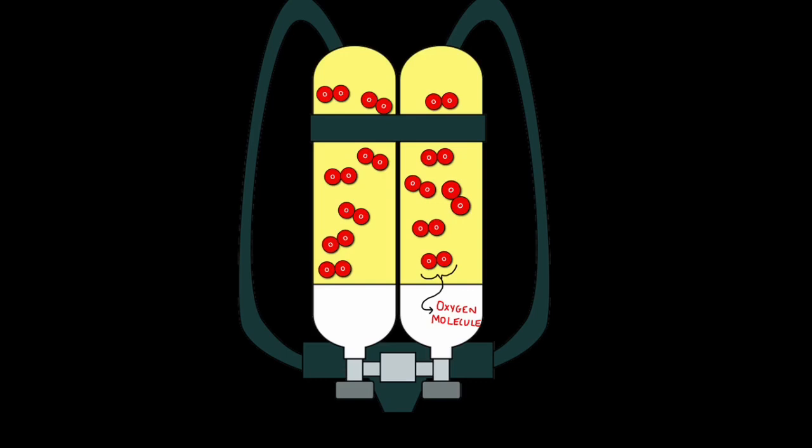Similarly, if we look inside this oxygen tank, we'll find the element oxygen. Now you can see the difference here. Oxygen I've shown to be bonded to another atom of oxygen. This does not make it a compound because we're still only dealing with one type of atom, but this does make it a molecule. So note that a molecule is when 2 or more atoms are chemically bonded together. Molecules can be compounds like carbohydrate and water, or they can be elements like oxygen. It depends on how many different types of elements they're made from.